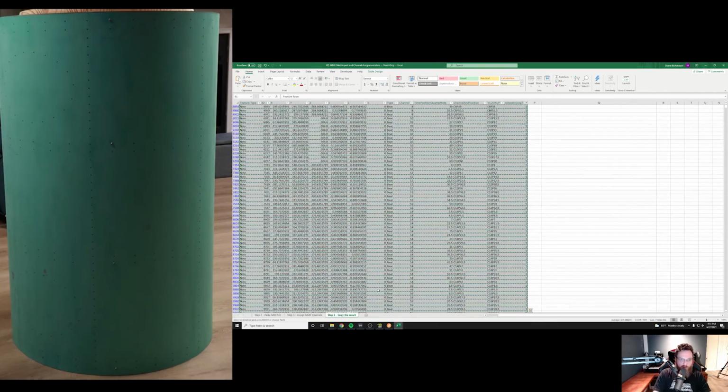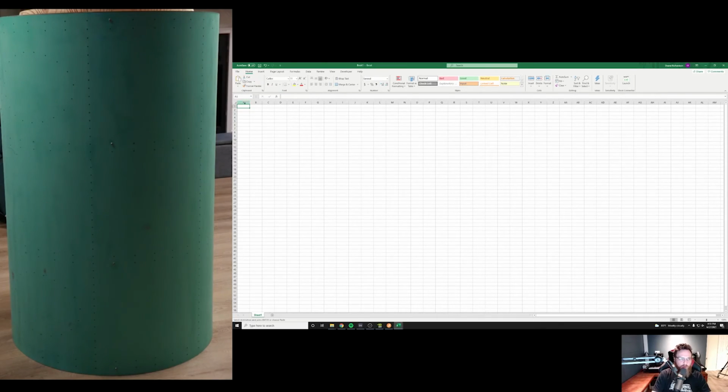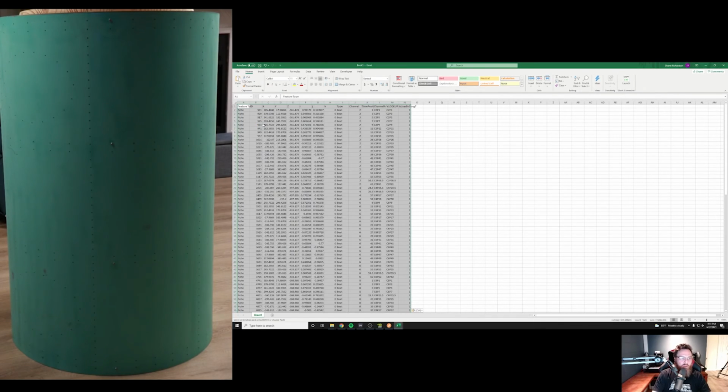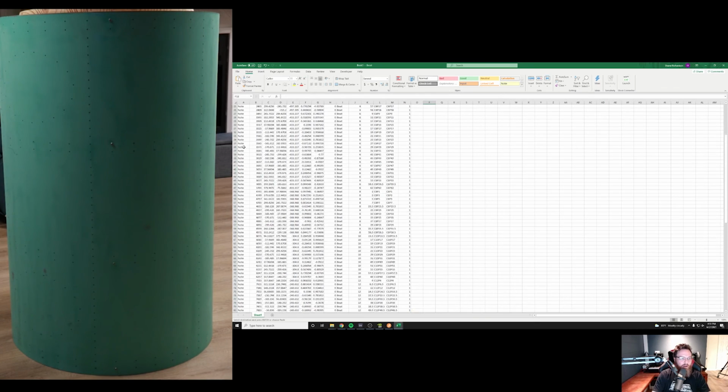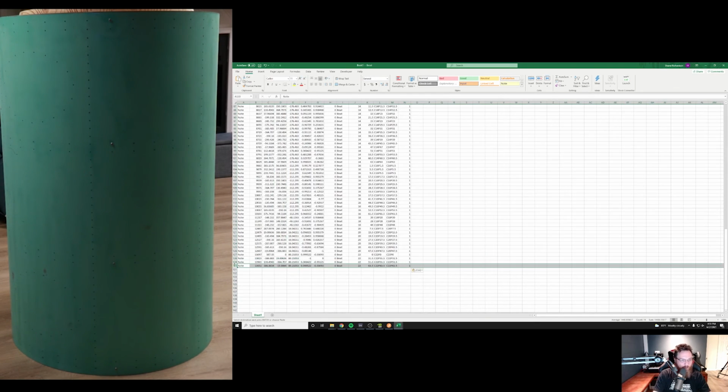And now we can copy this table, and just to keep it nice and clean with no formulas, we'll open up a new workbook and paste it as values. And so now if we go down to the end of this table, we got 130 rows. So there are 130 programming pins that make up the vibraphone part on the Marble Machine X for the original Marble Machine vibraphone part. So let's save this.